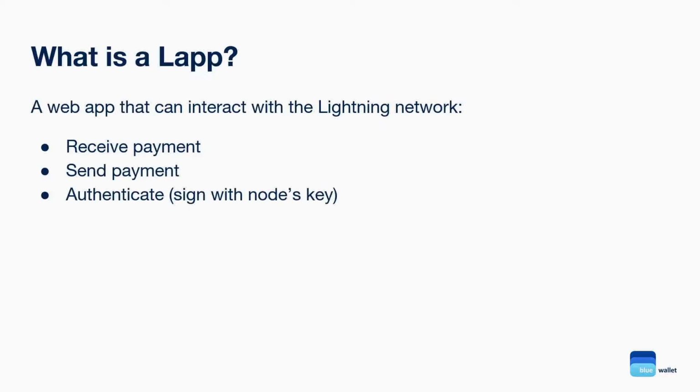So let's get started. First, what is a lab? A lab is a piece of software that interacts with the Lightning Network. But usually when you say lab, or Lightning app, you mean a web page that can receive payments, that can send payments, and that can require a signature from a user. This is basically authentication. This is rarely used, but I hope it will be used more. In this talk, we'll be mostly covering withdrawal functionality. Withdrawal functionality is not rare. It's in gambling apps, exchange apps, or some app that can send you money. There are probably ways to trick it to send you more money than you're actually allowed to get. And this is basically hacking: extracting more money than you're allowed to.